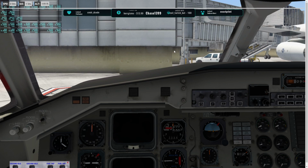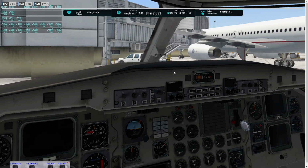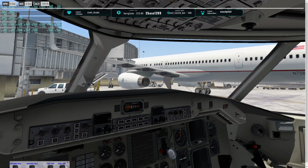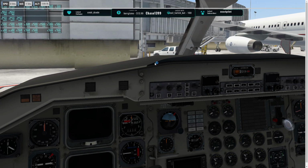Aviator's pretty good. Can't complain. Kind of busy today. Yeah, I don't know how you do that, man. It's hard enough for me to multitask with the streaming. Oh, that was cool. I just saw the gate close up on that guy. That was really neat. But anyway, I don't know how you are able to control and listen to a stream at the same time. I don't have those kind of skills. I have a hard enough time flying the plane, ATC, and keeping up with chat.